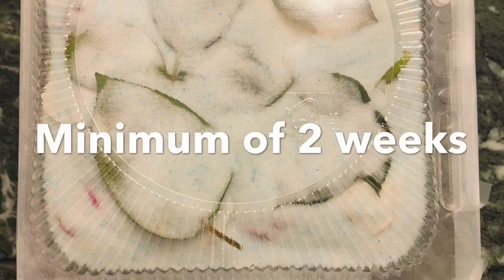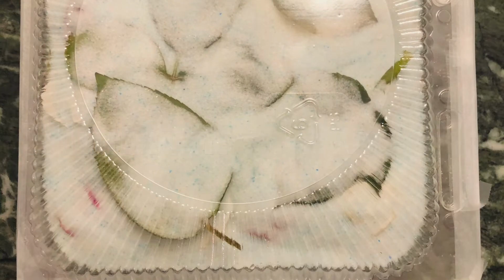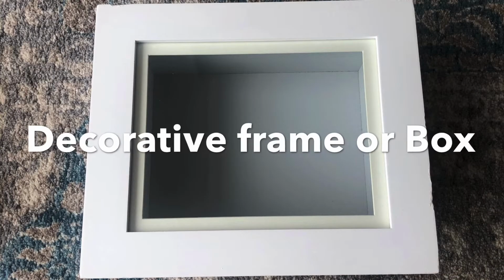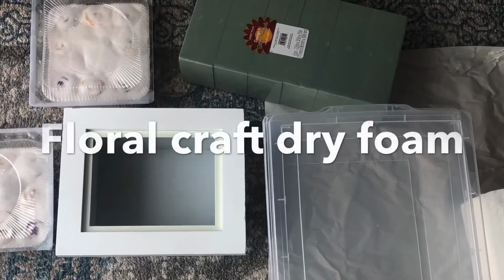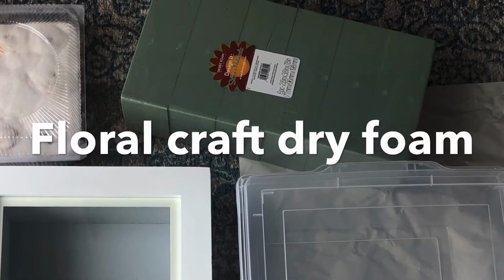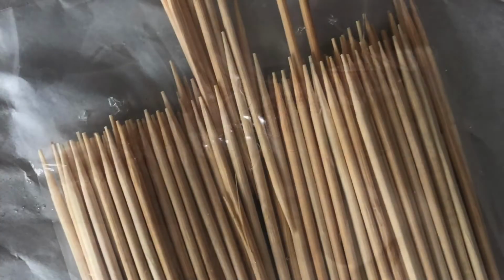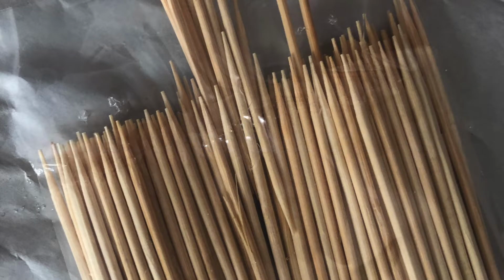The drying process takes about 2 to 3 weeks. Mine was kept for about 15 days. And next you need a decorative frame, a box, a jar, a bottle, or anything you like. And some dry floral foam and a glue gun. The glue gun is super helpful. And next we will need some picks to attach the flower and set it on the foam.